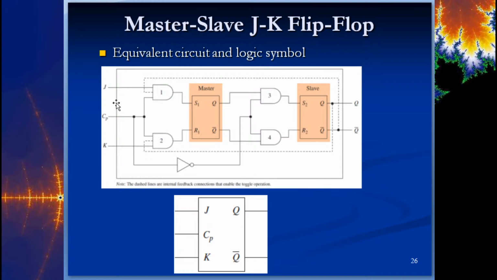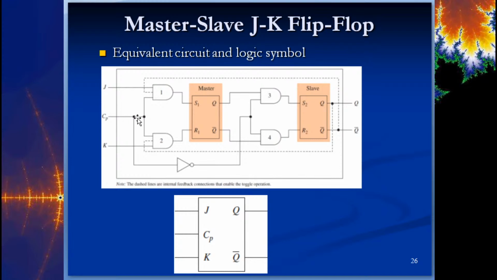If you have a 0, 1, this one will still have a 0 because it'll have 0, 1 on the input, so that'll still give you a 0. And this one will be a 1, 1, which will produce a 1. So essentially what you're doing when you enable one terminal on each one of these gates with a high, you're passing through J and K. So those pass through onto this SR flip-flop. That's going to change this Q. And so now these Qs have been changed on the inputs over here.